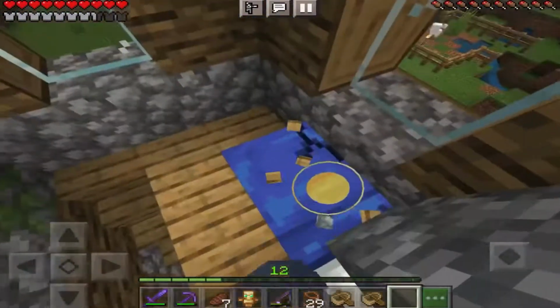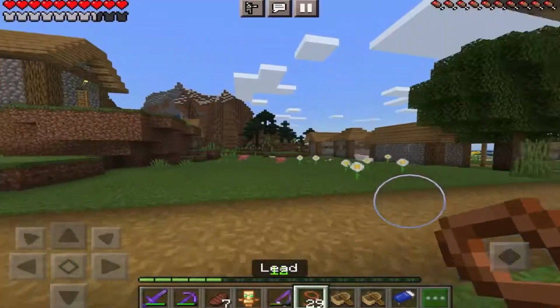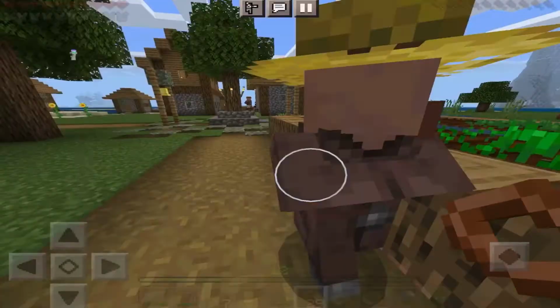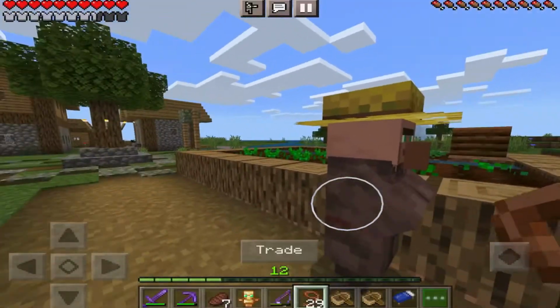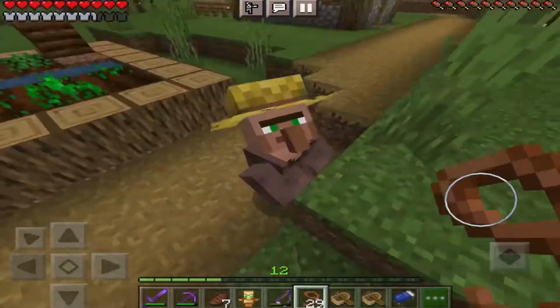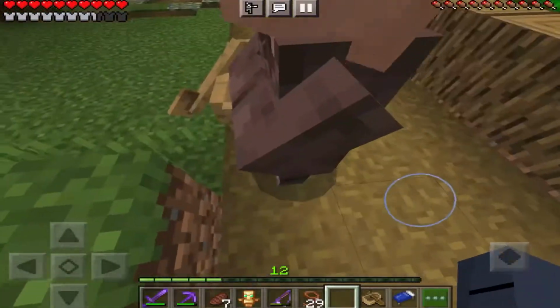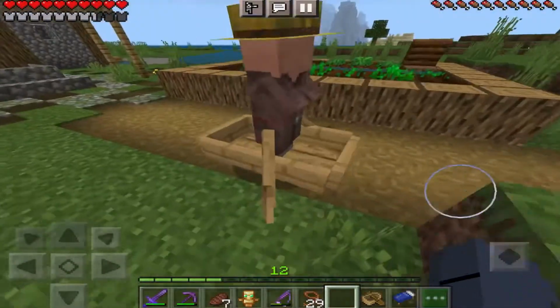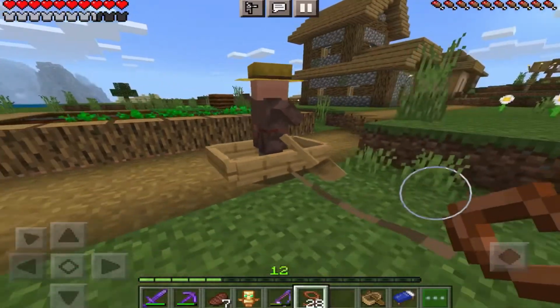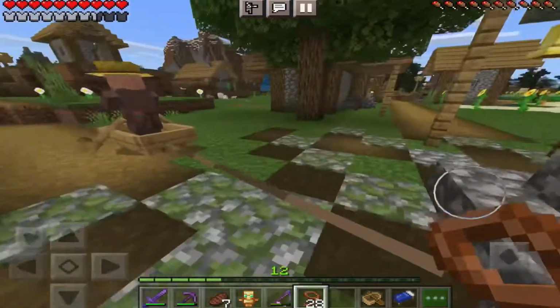Wait, I'm just gonna take this bed. All right, and wait, can you put the lead? Yeah, I think you can. No trade. How do you put the lead? No, I don't want to trade. Do we have to put you in a boat? Yeah, I think we have to. Wait, boat. All right, I'm gonna push you towards the boat, Mr. Farmer. And put the leash. Yeah, we can. But yes, finally. Oh, we can drag them.